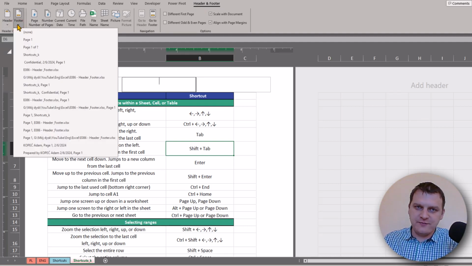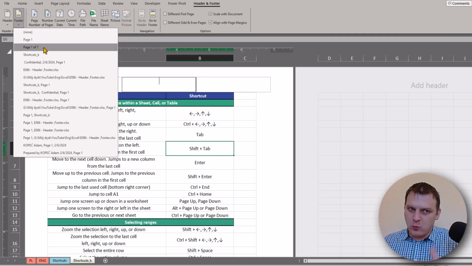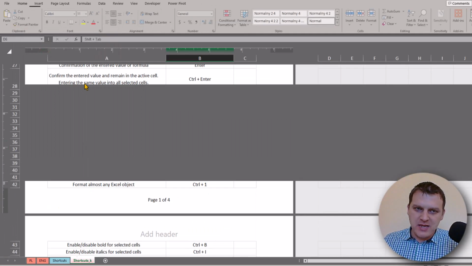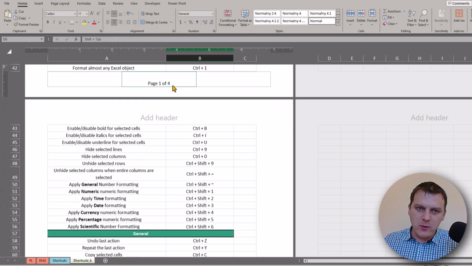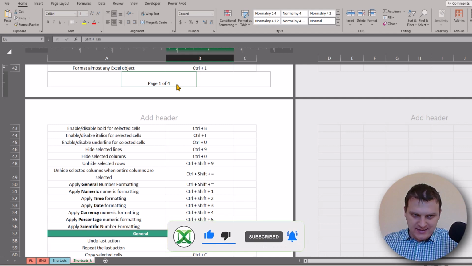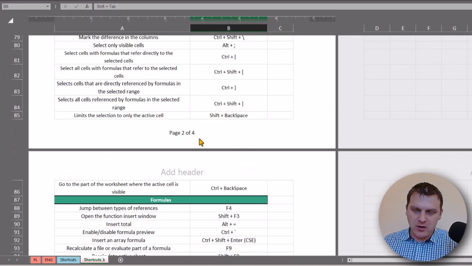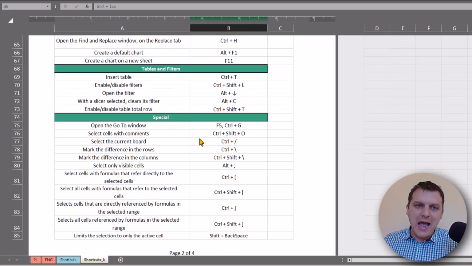I like in my footer the third one, so Page 1 of ?. It means in a footer I will get Page 1 of 4, because my worksheet is 4 pages long when I will be printing it. So I know which page from all of the pages I'm printing.